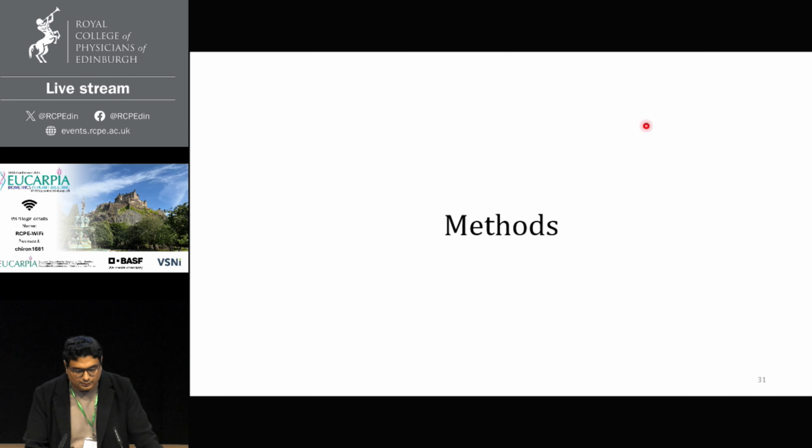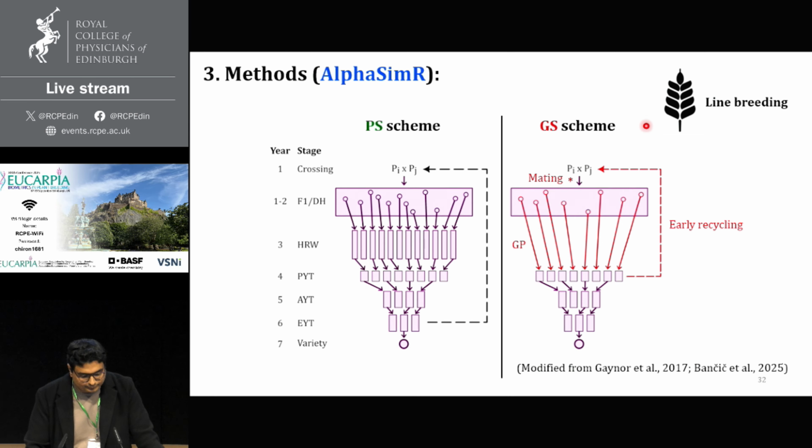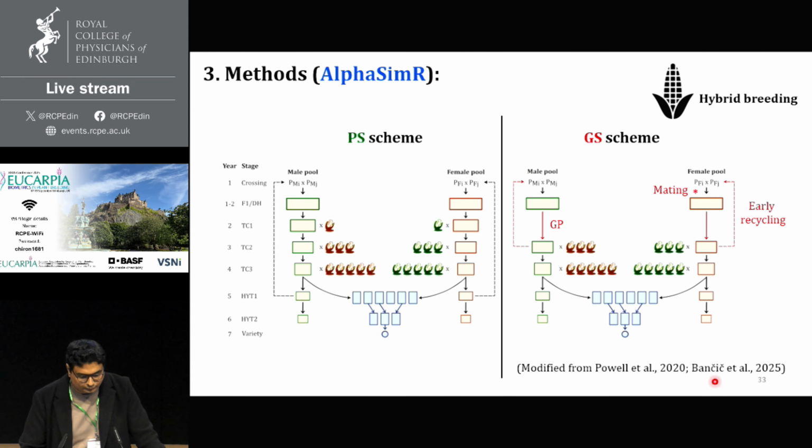Now let's see together how we evaluated our method. Of course, we used AlphaSimR to perform stochastic simulations for phenotypic and genomic selection schemes, a typical line breeding program. We simulated the exact same program that's published in these two publications. Please refer to them for more details. I'm not going to go through them all. And that's to make sure that we are not choosing biased parameters to test our strategies or metric. And we have done the same for a line breeding program as well.